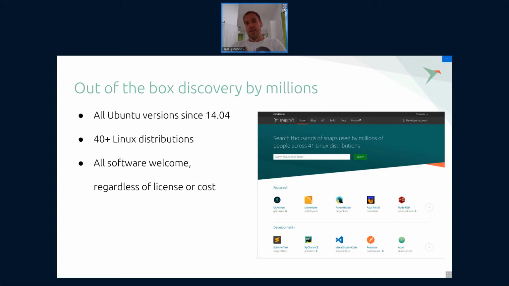The Snap Store and snaps are available for any Ubuntu release from 14.04 onwards, and 40 plus other distributions. All software is welcome in the store, and it's a portal, or if you will, your one-stop shop to all things snaps. You can go there, search for snaps, browse categories, figure out if there's something you like, explore and discover new software, or just install something that you require.